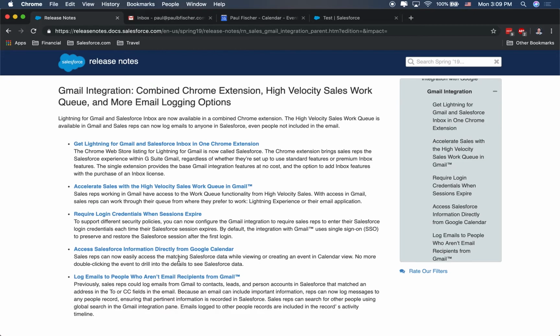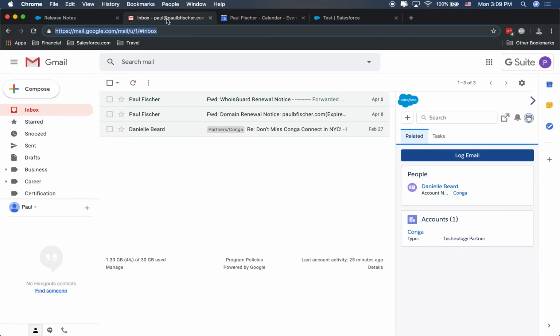Maybe it was about a third person who wasn't CC'd, but you would want it to show up on their activity timeline in Salesforce. So that's the use case here, where you can choose to log that email even though they were not on the email thread to that person's contact, so it shows up on their activity timeline in Salesforce. So let's have a look at that here.